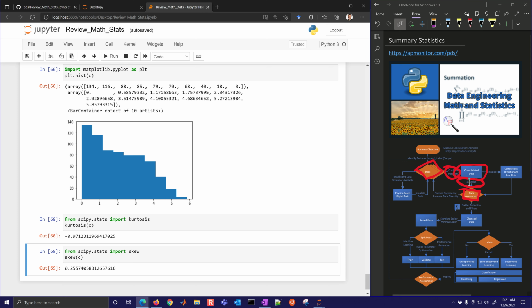It's this part right over here that we see on the right as we're going through data engineering. This is our critical one right here, the data assessment. How good is our data? And then if data is not very good, then we may need to increase the data diversity, collect more data, or do feature engineering as well. That's going to help us develop new features such as the log transform, or maybe the multiplication of two variables, to be able to get better explanatory variables for our predictions.